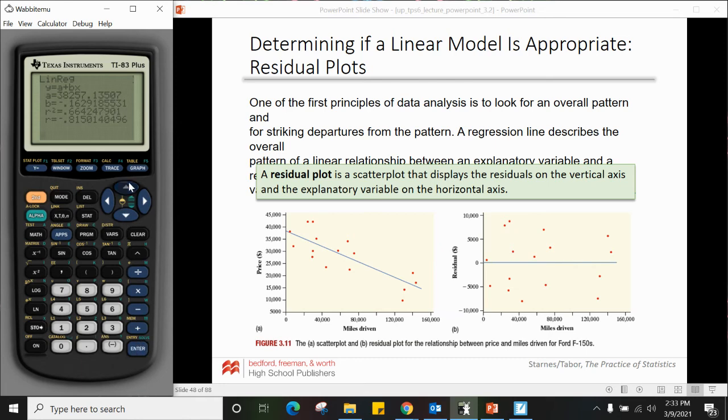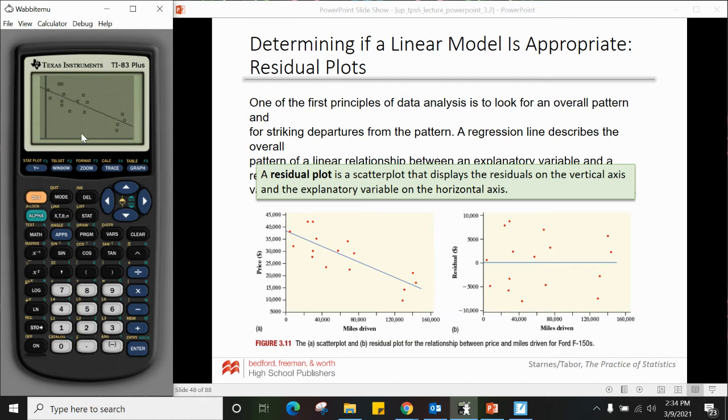So when you type this in, calc, then go down to linear regression, LinReg, L1, comma, L2, comma, and where I want to store it is vars, y vars, function, y1, enter. So now when I click y equals, I have my linear regression put in there. I can graph this. Boom, I have my scatter plot and my linear regression, or line of best fit, is drawn. Okay. Now the question is, well, should I actually be doing this?